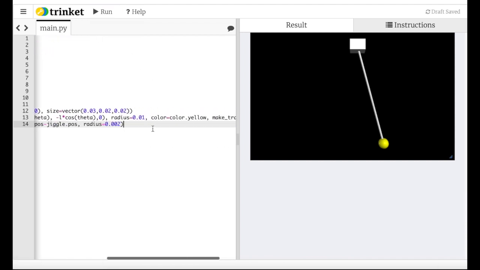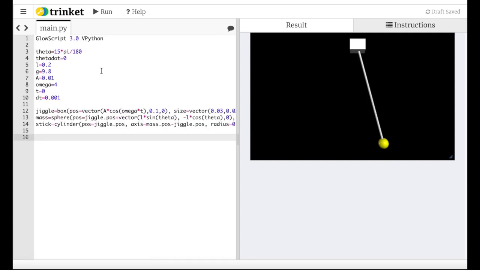Now we just need to, I have the time, I have dt, so all I need to do is make a loop where I can do these calculations. So I'm going to run it for 10 seconds. I just picked 10 for no reason. So while t is less than 10, the next thing I need to do is the statement rate 1,000. So rate 1,000 says don't do more than 1,000 calculations a second. Since I have a time step of 0.001 second, 1,000 times per second would be real time. So this should take 10 seconds to run.